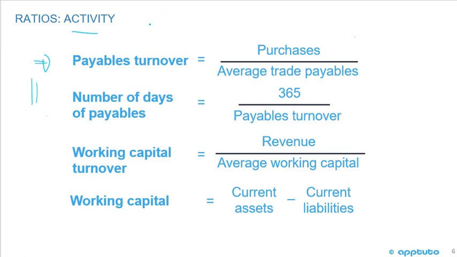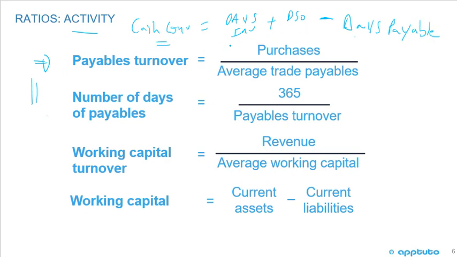If we combine the three ratios in terms of the number of days, we have what's called the cash conversion cycle, and we're going to see that later on. And so that's the days inventory. We buy inventory. It's going to sit in our inventory for a number of days. Then we sell it, and we have to wait to collect our cash in some cases. So we're going to add the days sales outstanding. But when we buy inventory, we don't have to pay for it right away. So we can subtract our days payable, okay? And that gives us our cash conversion cycle. And that's why these ratios are important to understand. So again, days of inventory plus days sales outstanding minus days payable. We're going to see that later on, okay?